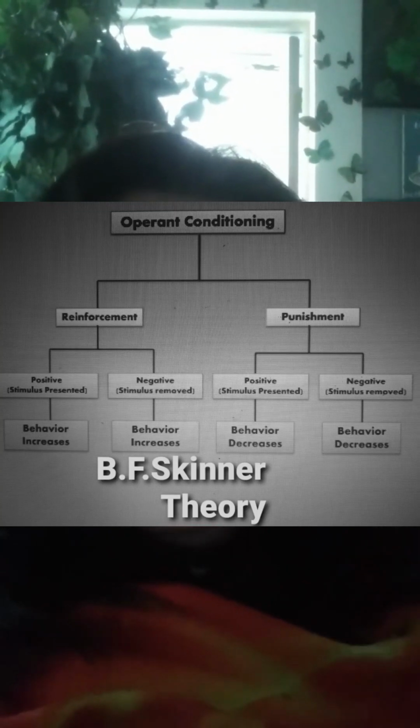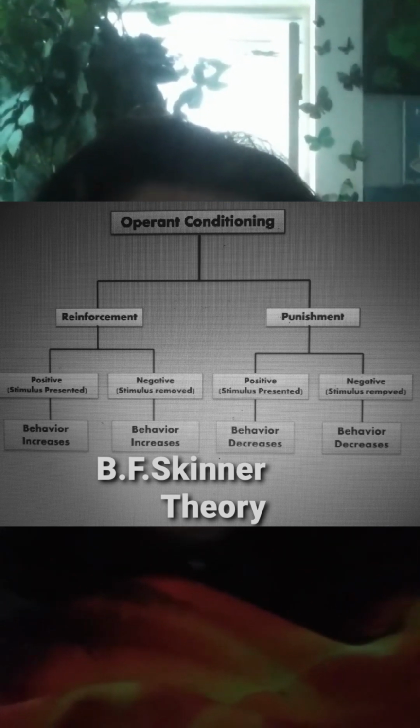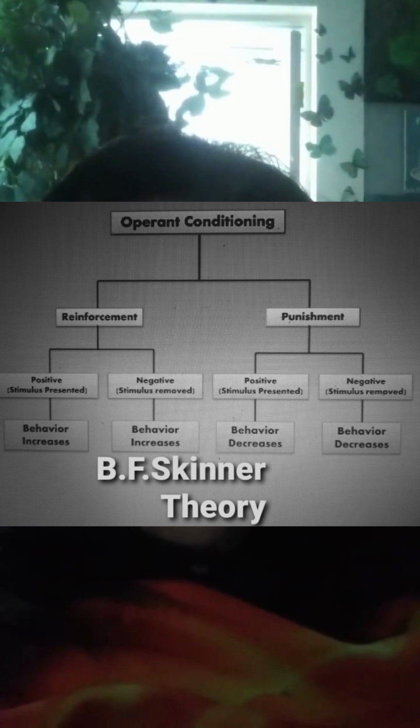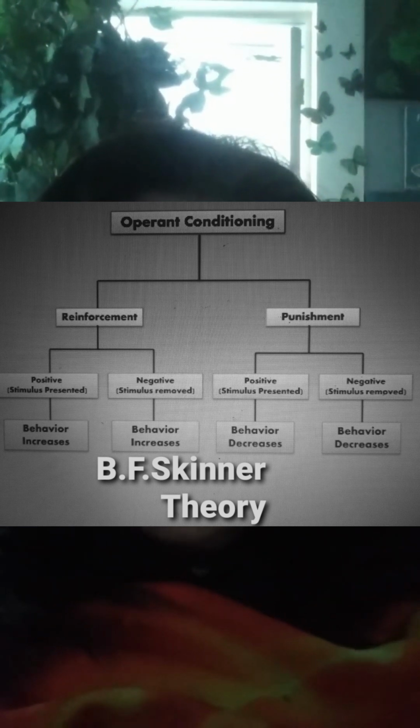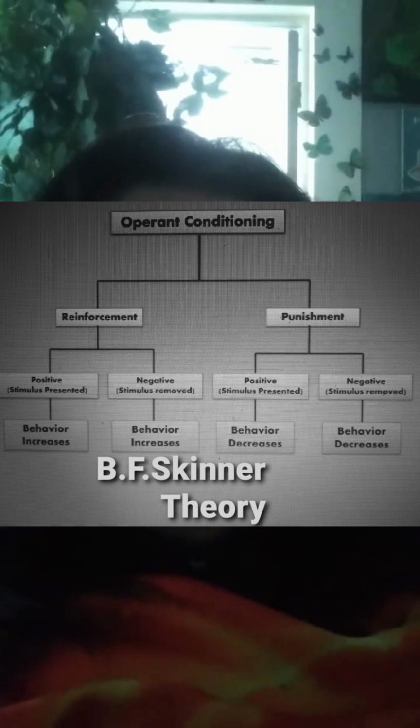Negative punishment is when we take something away to decrease this behavior. For example, if in the C organization a Scientologist does not meet his quota, and that person really wanted to visit his family, and he put in a petition to go take some time off to visit his family, his petition, his request, will be denied.